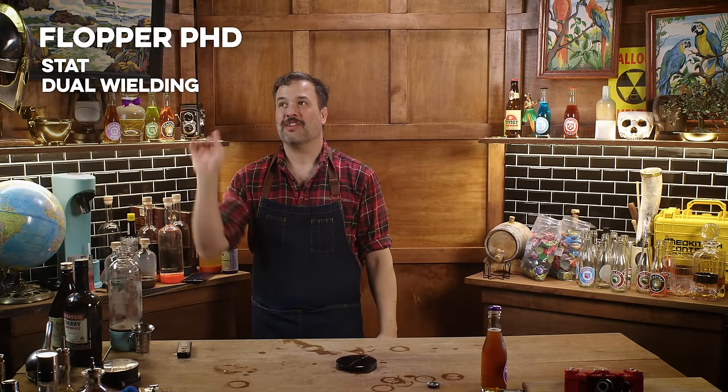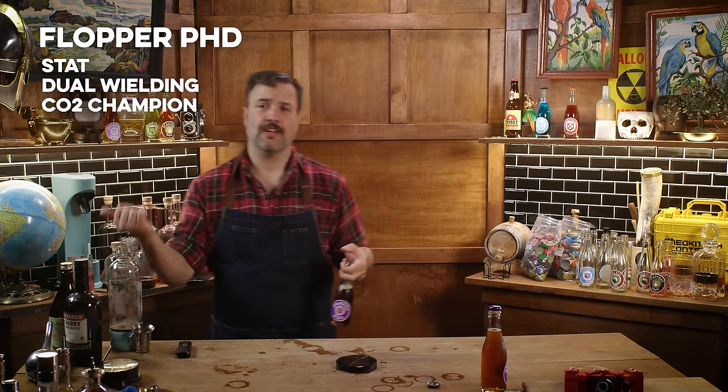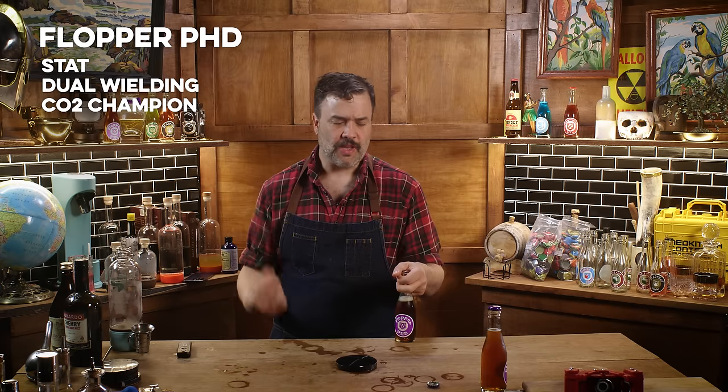It has plum and cherry notes combined in a way that is actually not overly sweet. I probably could have added a little sweetness — I carbonated the hell out of it, which pushes acidity higher, and countering that with sweetness would be wise. It's not readily delicious but not bad — kind of an acquired taste. It has earthy, plummy notes with cherry coming in late. A little raisiny — maybe more prune than plum. It has a little sulfury quality but doesn't taste like sulfur; it tastes like raisins. It feels like exactly what Dr. Flopper should taste like.